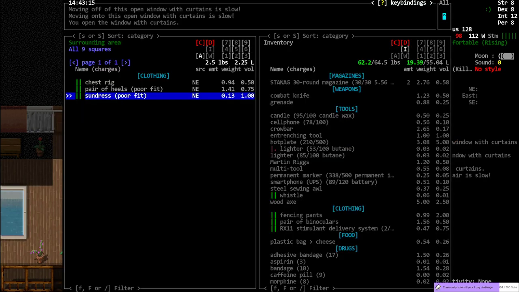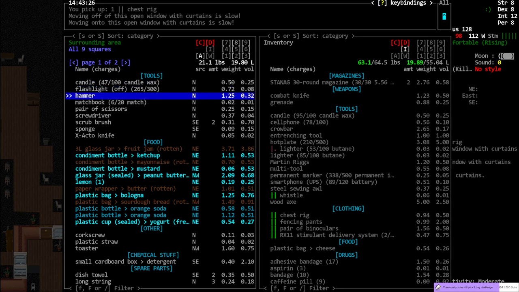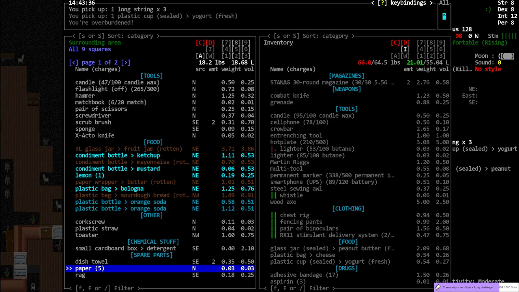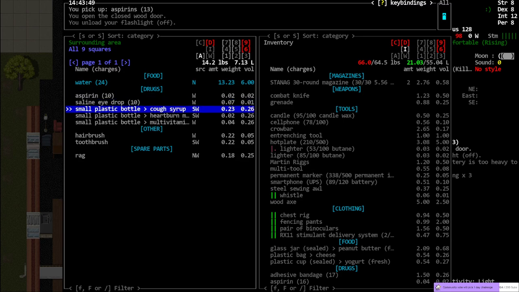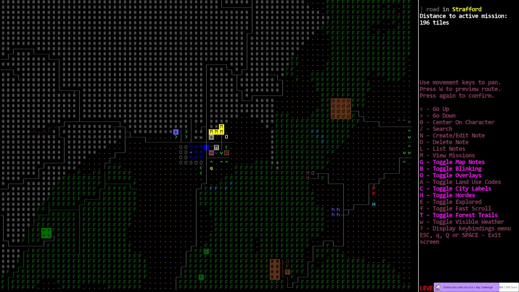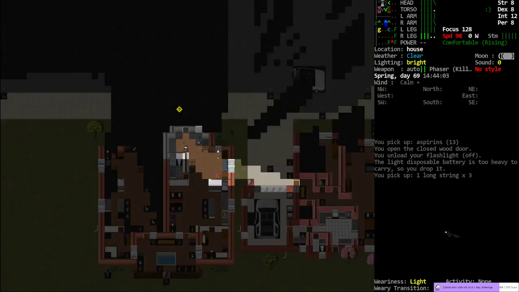Come on, glasses. Chest rig. Another good battery, but we're getting to the point where I probably don't need to worry too much about those. Gunfire? Gunfire. No bank. So, roadblock? Gonna guess roadblock. Oh, good old duplex.